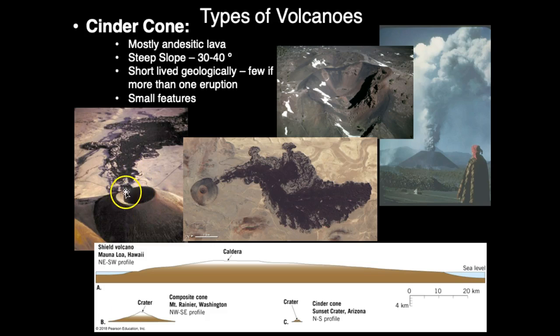So you're seeing the crater right here. It's very large and also looks like it's very deep compared to the overall size of the volcano cone. They're nearly symmetrical, but yet you still see an elongated side on the side where the wind was blowing during the last eruption. So from this picture, I think that the wind was probably blowing on this side, but it's hard to tell if that is correct based on the aerial picture. But let's assume that it was. The wind was blowing on this side, so it doesn't make it quite symmetrical per se.